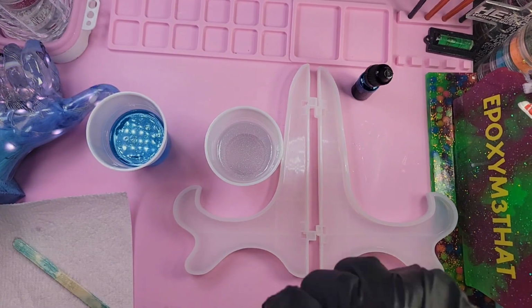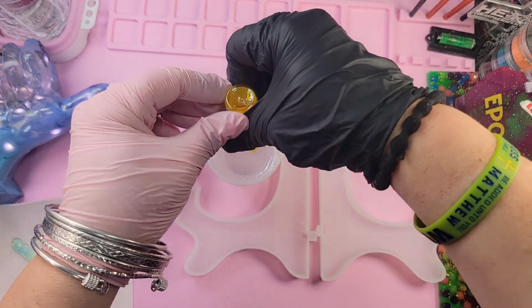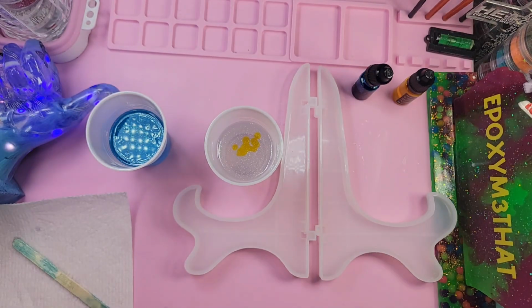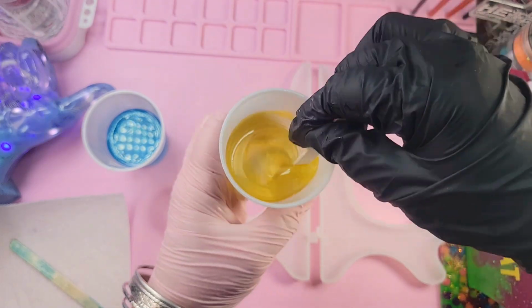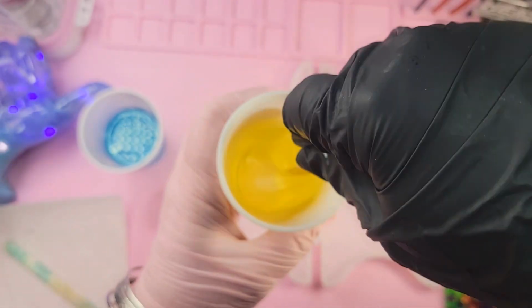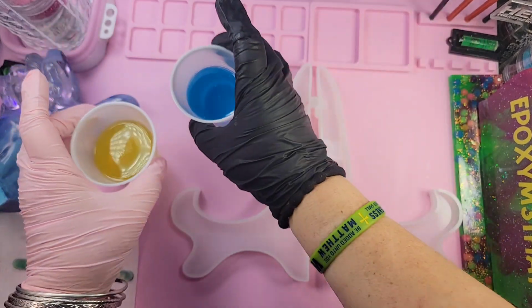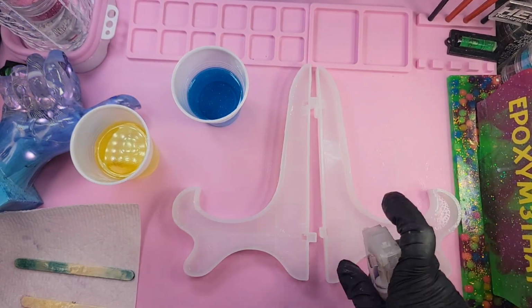Okay, I have the resin ready for the yellow. We're going to go ahead and put a few drops in there. And once I get it stirred up, I'm going to go put it in my bubble machine, and then I'll be back. Okay, I have both of our colors here, and I'm going to go ahead and spray some alcohol in the molds.